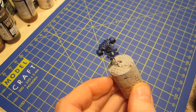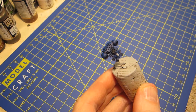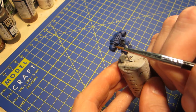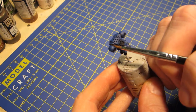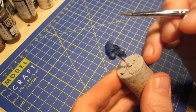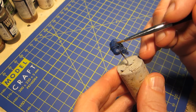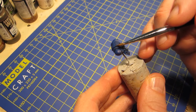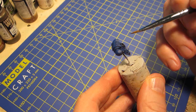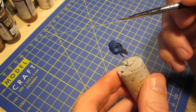So after a second coat, I really, really hope you can see the difference. Look at the difference between this area and down here in the crack between these two areas. And also, perhaps if I angle it like this, you can see the difference between the areas that are exposed to light and these, as I said, vertical planes that shouldn't receive any light.